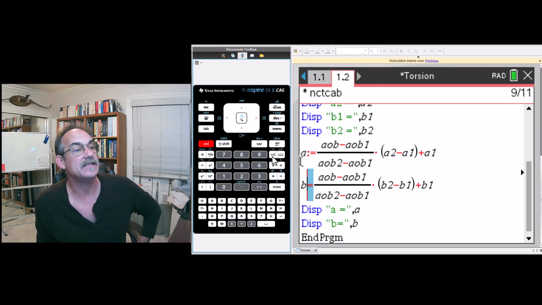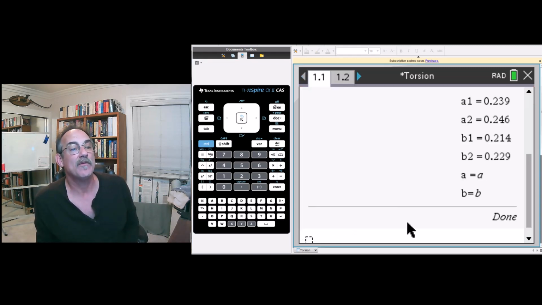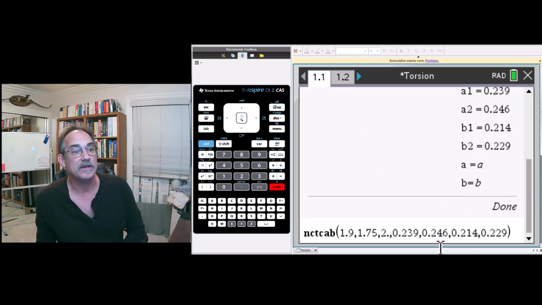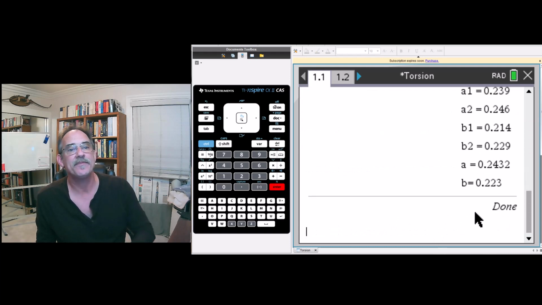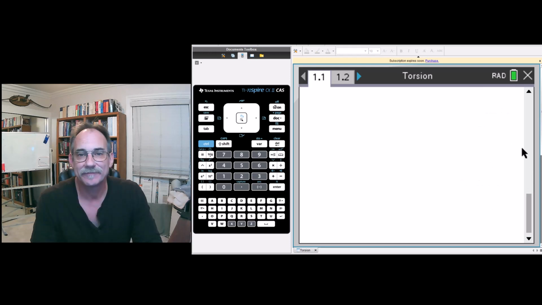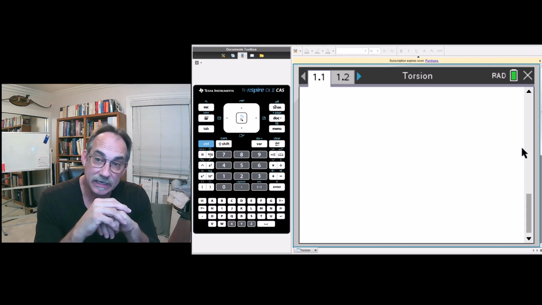This is the kind of mistakes you make every day when you're programming. So now we can Control B that puppy and then come back over here. We will just scroll up and hit that value and do that same command, bang. And now our A is 0.2432, and beta is 0.223. So that's how we can interpolate to calculate the alpha and the beta using our B over T ratio.